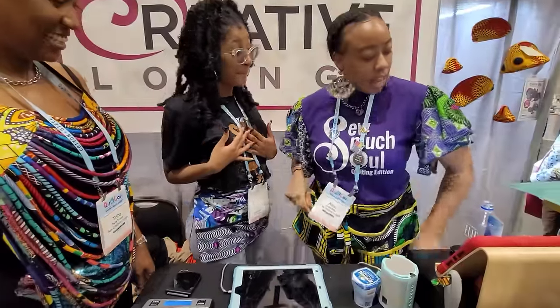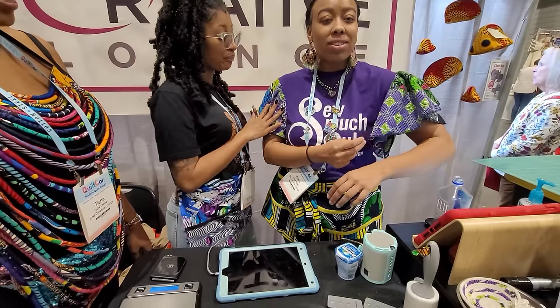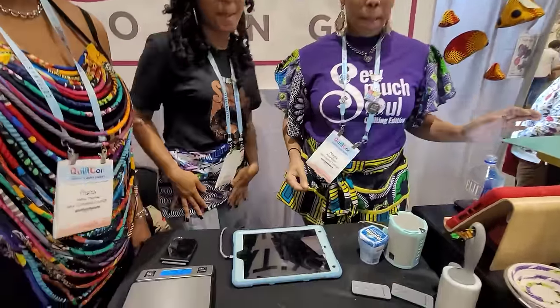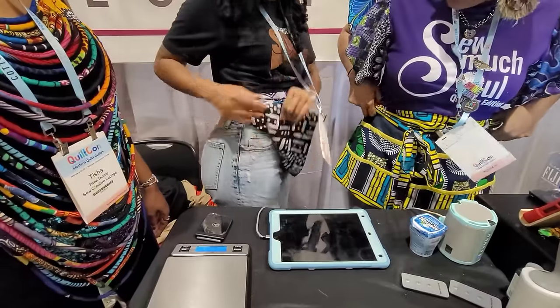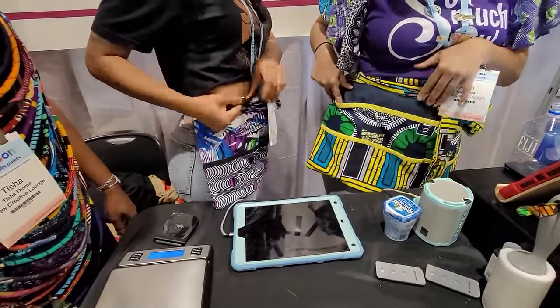And then tell me about yours here. This right here is just an old t-shirt and some scrap fabric gathered together to give you some fancy. I love it. Now tell me about y'all aprons here. I was going to say, these are like three or four prints. You get as many pockets as you desire, and a couple hidden pockets on the inside.